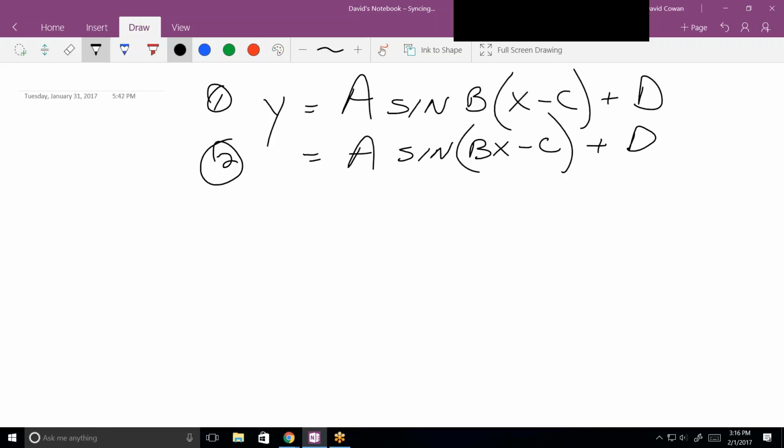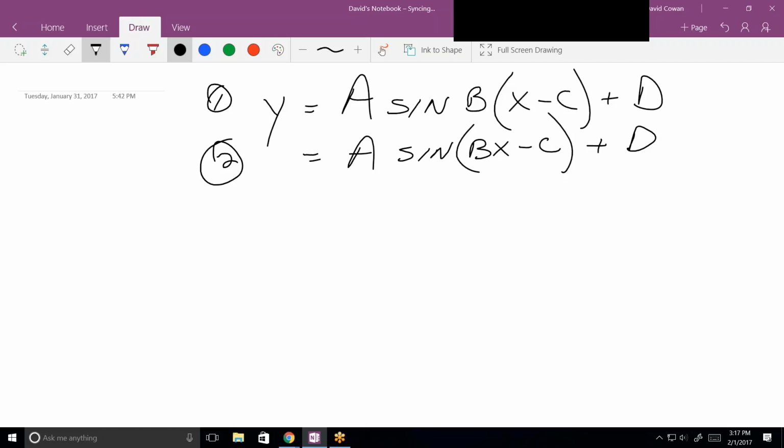Okay. So depending on what form you're given the equation determines how you figure the phase shift. Everything else is the same. The amplitude is the same. The period determined by B is the same whether it's inside or outside the parentheses. And the vertical shift is the same. But the one thing that differs considerably is the phase shift, in other words, the horizontal shift, depending on whether B is inside or outside the parentheses.